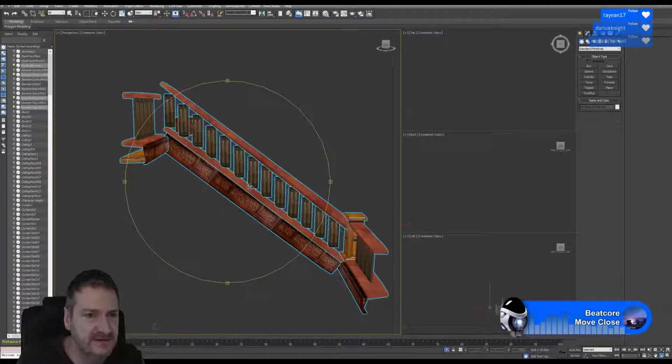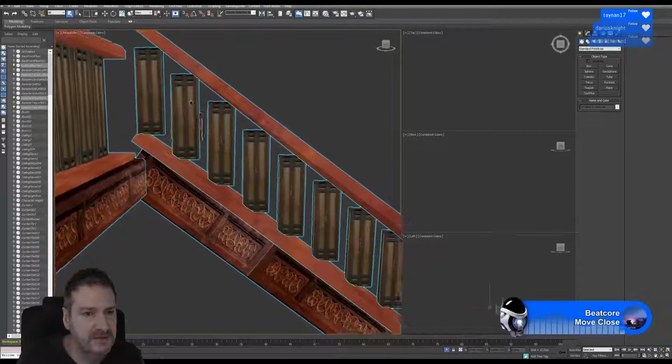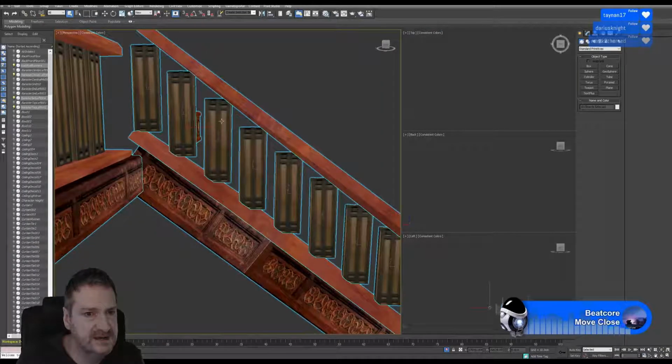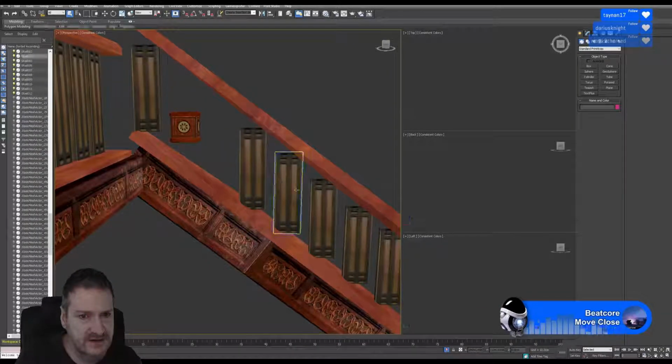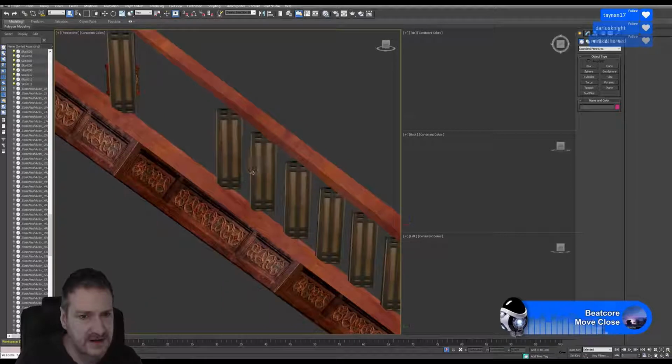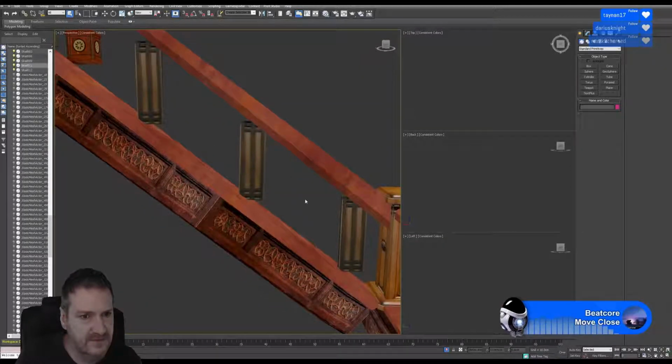Let's jump into Max here, and now I've got to decide where I want that wrought iron to be. So, 2, 1, 2, 1, 2, 1, 2. Okay. So I think if we start by maybe removing every second, every two from alternating down. So if I remove this one and this one, this one and this one, this one, and these two.